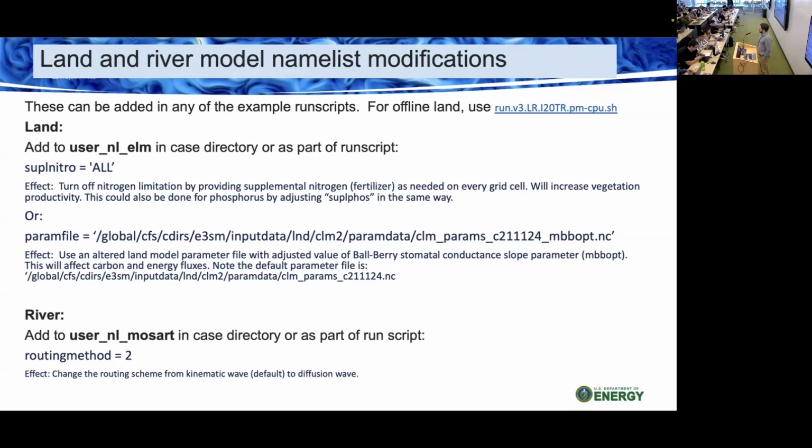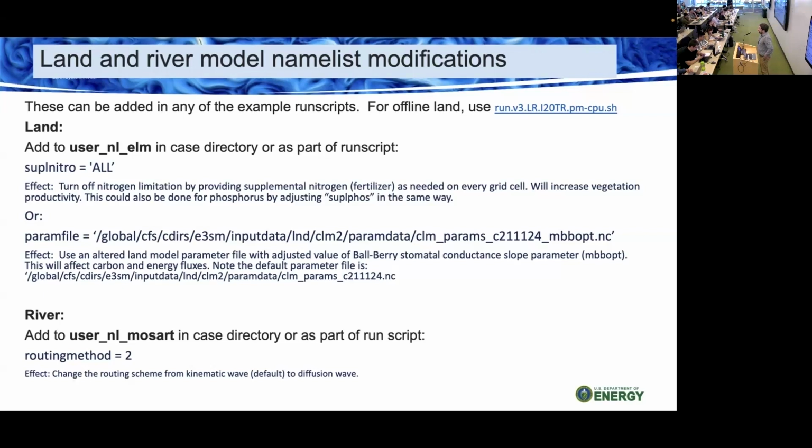I think it's 50% higher. So if you use that parameter file, you get changes to carbon and energy fluxes from the vegetation. And then I noted what the default parameter file is there too. So if folks want to take a look, there are lots of variables in there, right? You could potentially experiment with lots of different things.